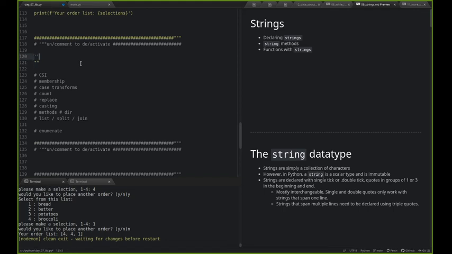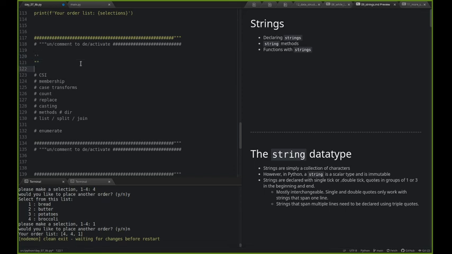I choose double ticks because I find myself using apostrophes, which are the same keystroke as single tick quotes, and that doesn't interfere with the strings. I find myself using apostrophes more than quotation marks as characters in a string. So that's the reason there. But you can choose whichever one you like.